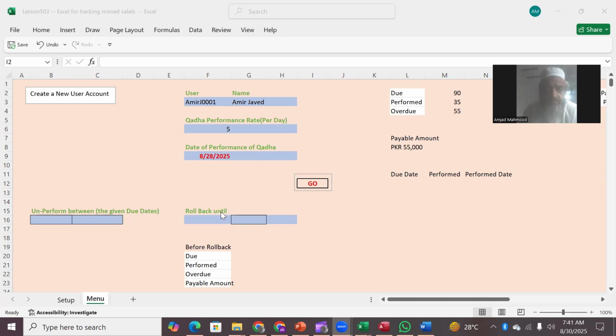Welcome to our series of videos in which we are showing you how we can develop the front end on Microsoft Excel while having the database and the back end on Microsoft Access, and we connect it through VBA, ADODB. Once the connection is established, we transfer the data through the form into the Access table and get it retrieved into our front-end dashboard reports. The reports are using the data which is placed in the Microsoft Access table, right?